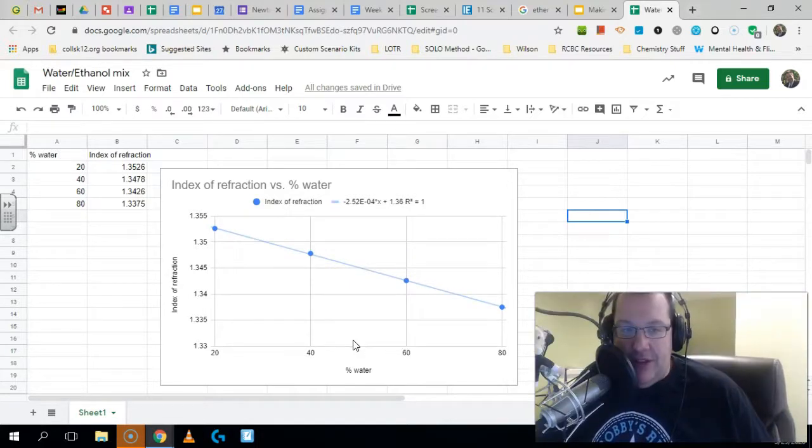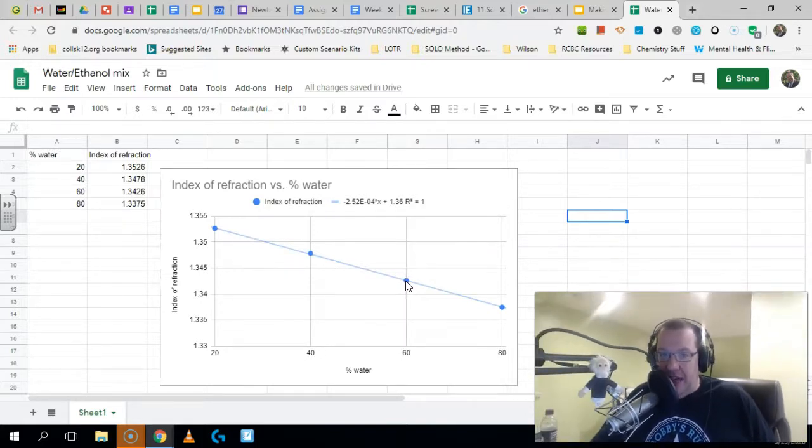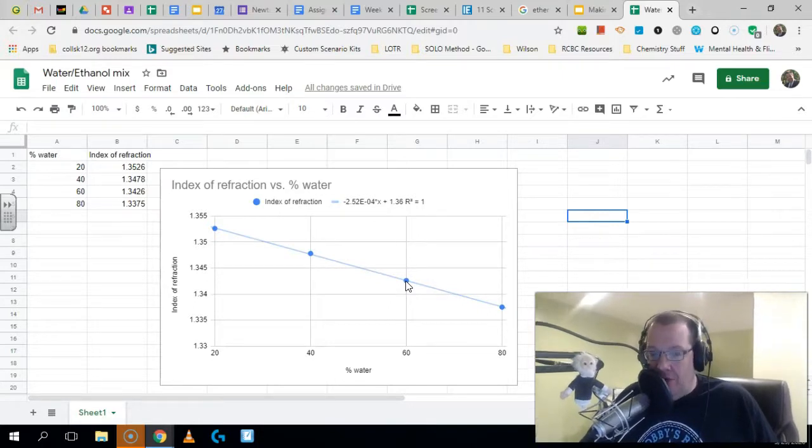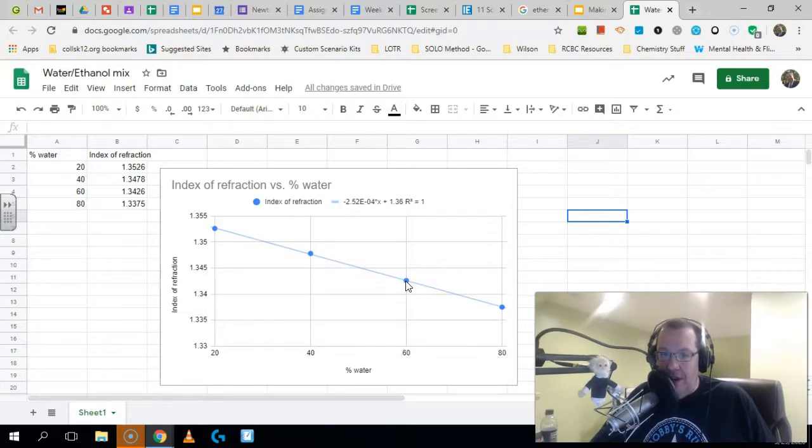What I have done is I've gone to the lab and I measured my unknown sample. Okay. So all of these percentages here were made by you. You went in and you made these samples so that you could knowingly create a calibration curve that fits the data that you can control. The thing you can't control is the unknown percentage of solvent in the water. So you go to the lab and you measure the index of refraction of your unknown solvent in water sample, and you get something like this.